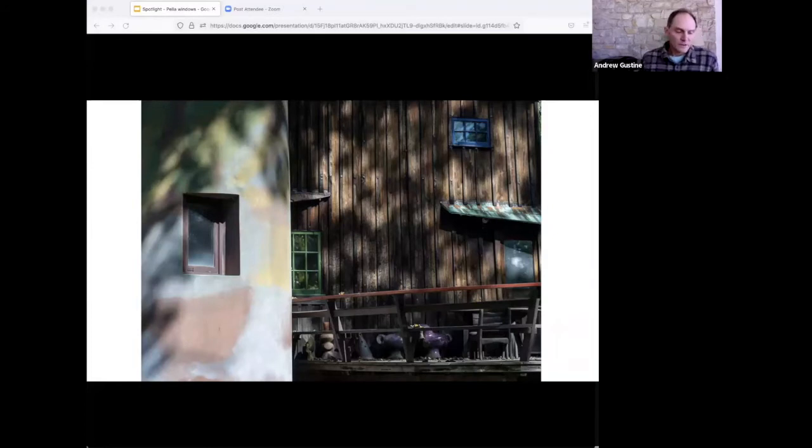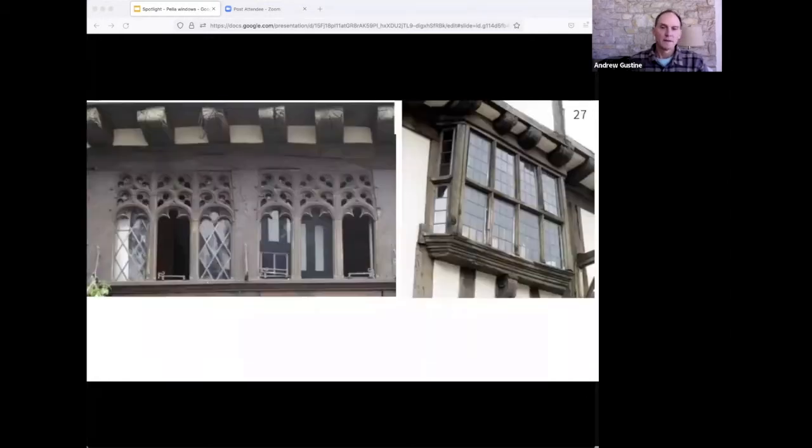So, window history. Before 1700, there was very little clear glass in any windows. And that was because glass was all handmade. It was very difficult to make, very expensive. It wasn't very clear, even if you could buy a piece of glass for a window. And so very few windows had glass. Windows were made in buildings, but were basically just bare openings and would have been closed up for weather or security by means of a wooden shutter, or maybe some sort of a panel with an animal skin stretched across to get some light in the building.